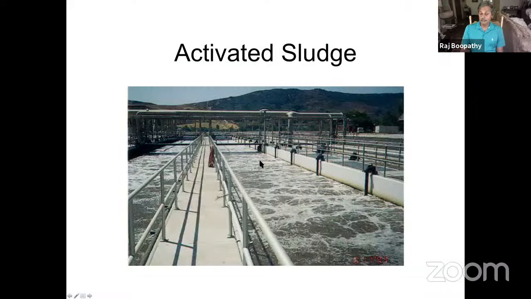Commonly, for most municipal wastewater, the only thing they do is aerate in a big pond or big tank. And that's called activated sludge, because the only thing that is lacking is oxygen. So the bacteria are there, carbon is there, enough nitrogen in the wastewater. You don't have to do anything except oxygenate and keep it at a certain hydraulic retention time. And then most of the time you get 80 to 85% COD removal in this system. Okay.